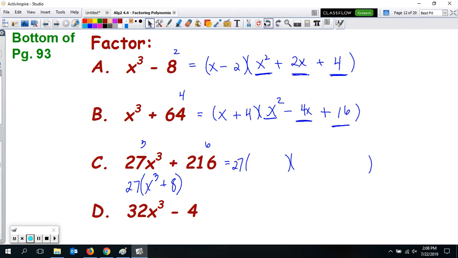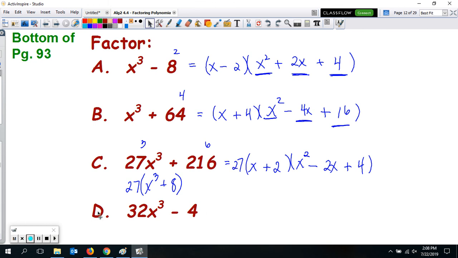So we're still going to put in x in the first part of the parenthesis and 2 in the second part. This will still be x squared in the first part of the trinomial, and then the last one's going to be 4 again, just like we saw there. Still going to be 2x in the middle, and then our sign here will be the same sign as we have in our problem. So this time it's plus in the binomial, negative in the first one in the trinomial, and then always positive in that last one. And that's your answer. Just make sure you keep the 27 in front.